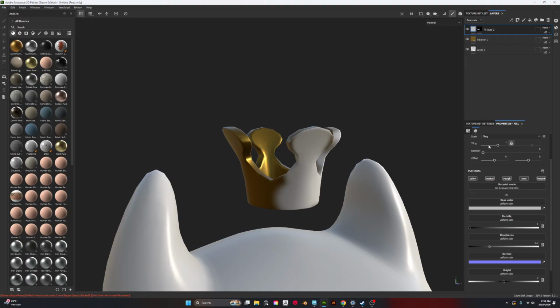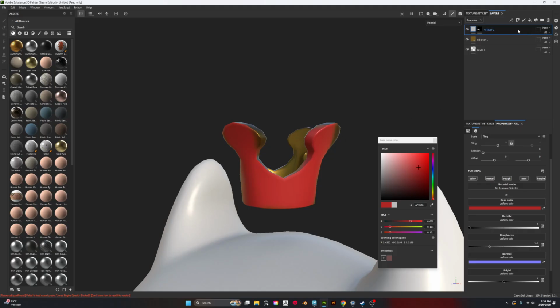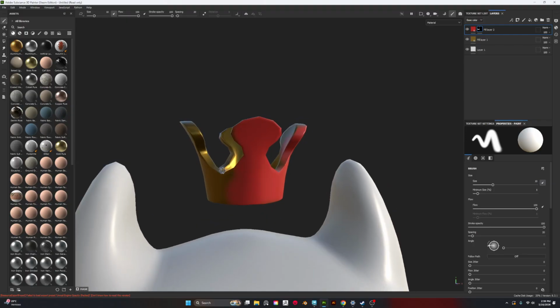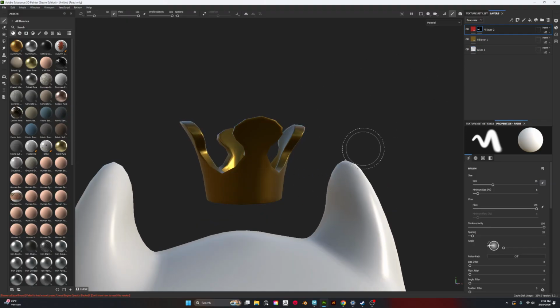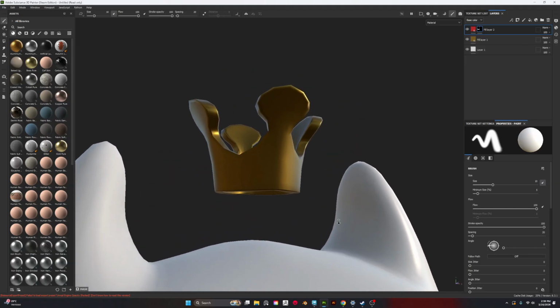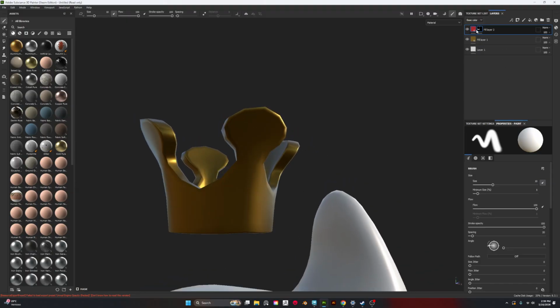And the beauty of Substance is that I can go ahead and make these changes over in my fill layer and keep editing as I'm working. It's a very powerful tool once you get a hang of that. Now, let's say I wanted to add maybe some scratches or some dirt, right? I already have my mask set up.